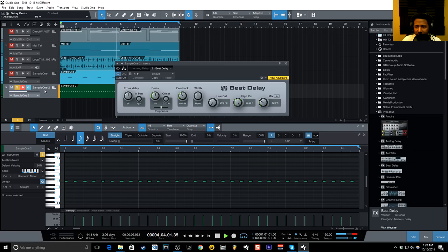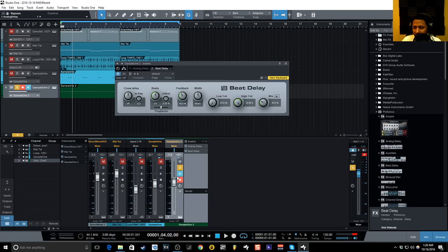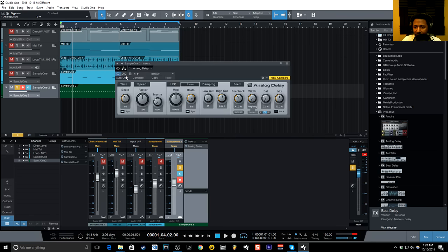The beat delay is not working the way I want it to, so we're gonna close these. I love the routing function of this. Go to my analog delay. There we go, 20%, low cut about 200. I always do 200 and I always do 2K, that just works for me. The mix I always turn down to about 30, no, I'll leave it at 50, feedback 10, and then the mix, yeah, I'll do about 30.